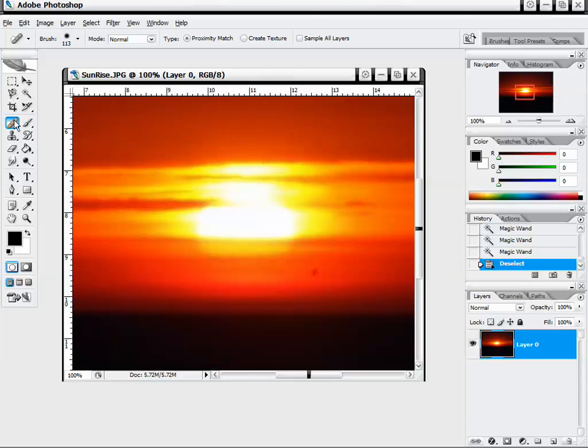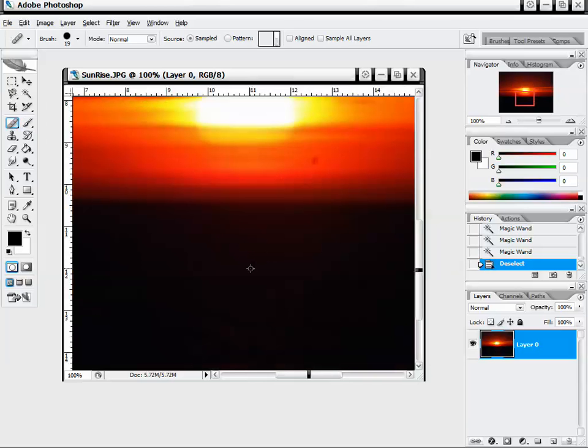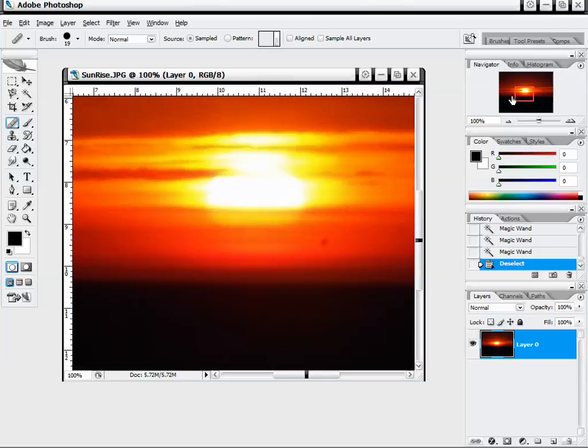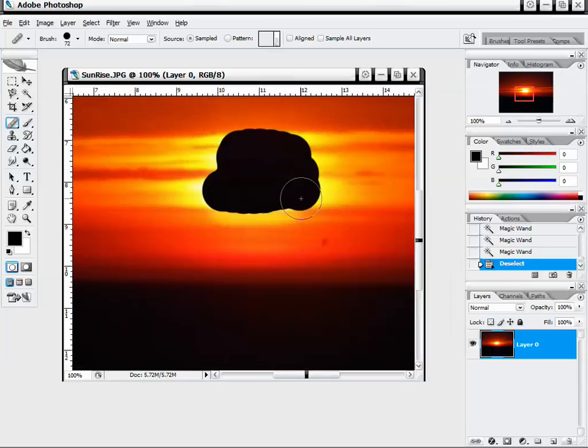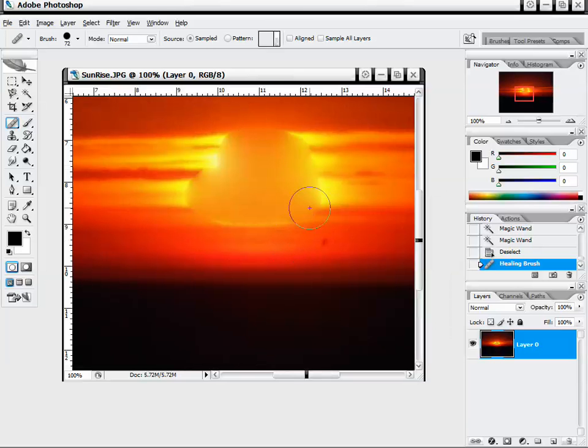There's also other little bits you can do with it, like removing objects, and it can be a very efficient tool. Another variation of this tool is the healing brush tool, which allows you to sample the area where you want the color to be coming from. So what I can do is hold down Alt and click on this dark area down here, which would be a lake in the shot that's very dark, and then paint in above that area, and it blends those two together. So that's a way of defining a specific area without it just grabbing the information from around it.